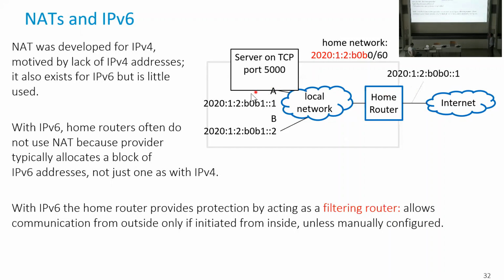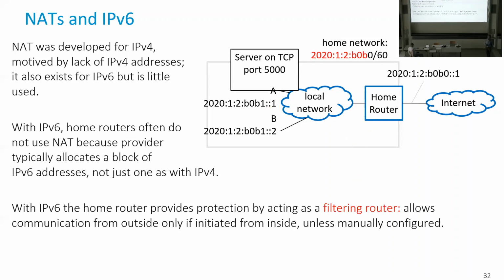because there's no need. Which means that your IPv6 address that you receive on your local network will be a global, unique address, not a local address, not a private address here, which carries also some benefits, but also some problems. It's easier to put a server, but then you have also this lack of protection problem. The lack of protection is usually provided by the fact that your home router, if it provides you an IPv6 service that it gets from a server, will act as a filtering router.